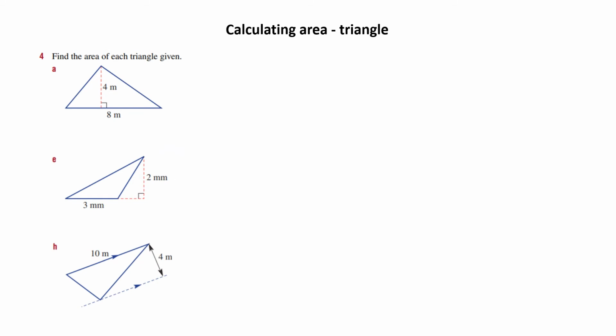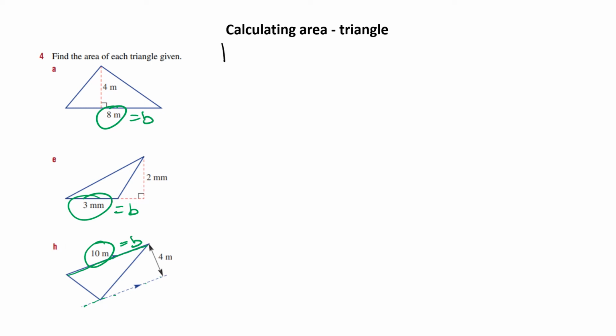Find the area for each of the given triangles. In this question, let's identify for each of these what the base values are. The base equals B. This is my base, that equals B. In this case, that equals B. The giveaway is this line here, and that's your base part there.